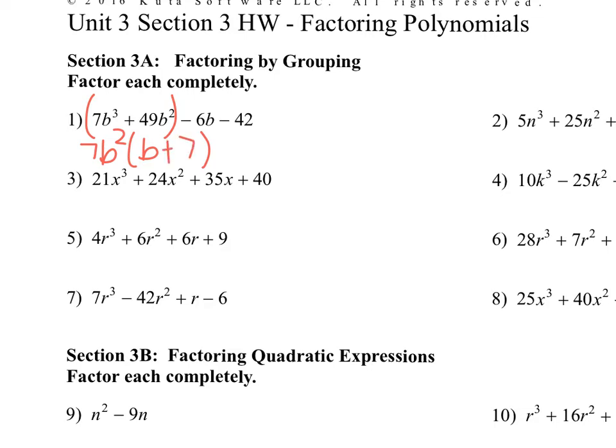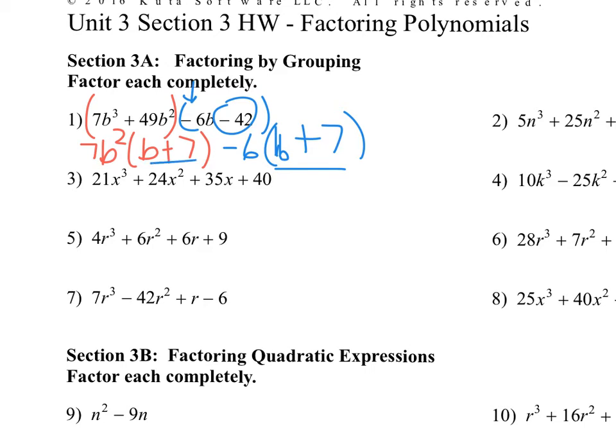And then when I group these 2 terms together, be careful with this being a negative sign right here. We're going to really group those together, and we're going to actually take out that negative 6. 6 is a common factor, but if I take out the negative 6, negative 6 times b right here would be what's left. And then if I factor negative 6 out of my negative 42, that'll be plus 7. And remember, when we factor by grouping, we want our binomials that are left in parentheses to match.